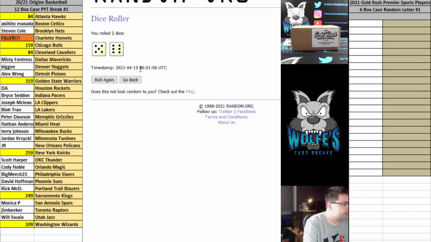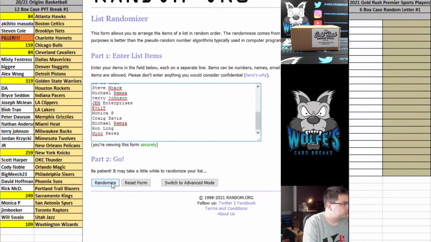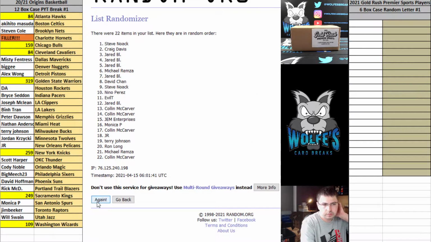Did I just do this right here? Yeah, I did. 5 and a 6 is 11. Serial numbers on 11. Wait, did I just do that dice roll? I think I did. Yeah, 5 and a 6 is 11. 11 times on both.